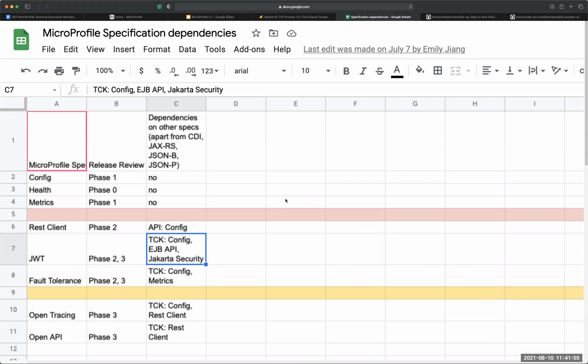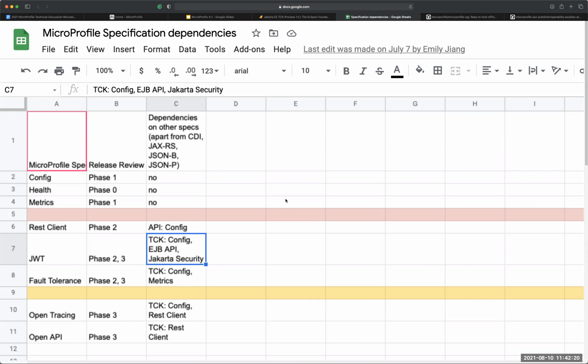In the TCK we need to get an EJB though. Sure, but we don't. I mean, it is a dependency, but we don't need anything happening over there, because we're operating for Jakarta 9 and that's what's already released. So it's just a simple dependency. There is no waiting on that, right?